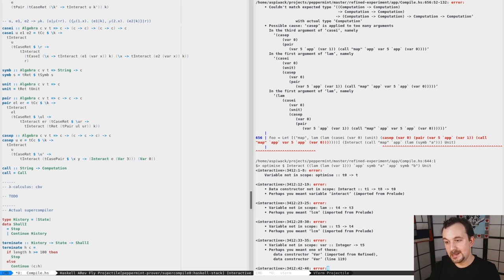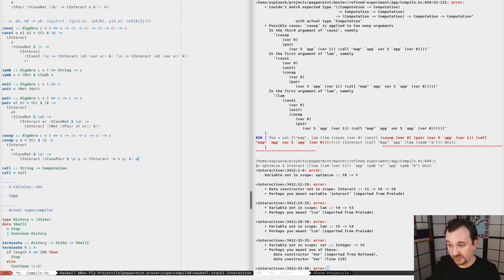Returns interact, that would be E of X and Y, and this would be K. I think. Right, that's after the case. That's what we do when we're done.